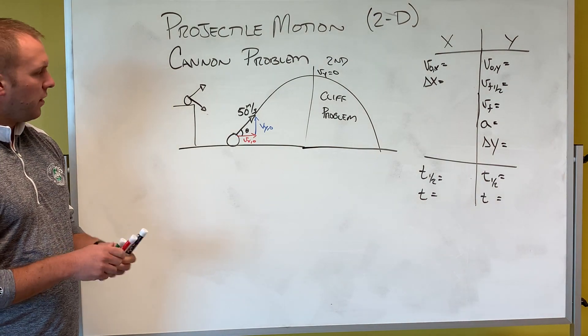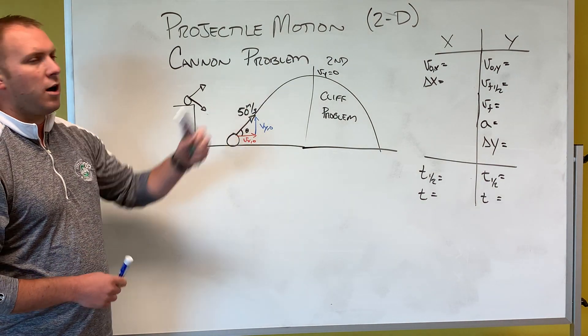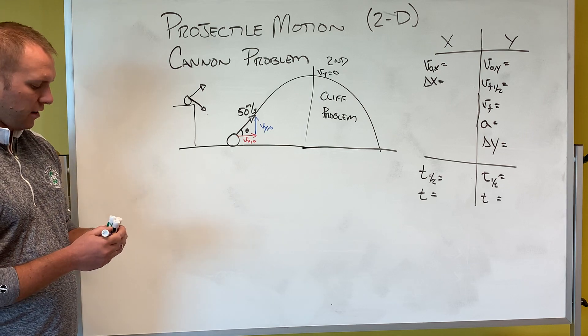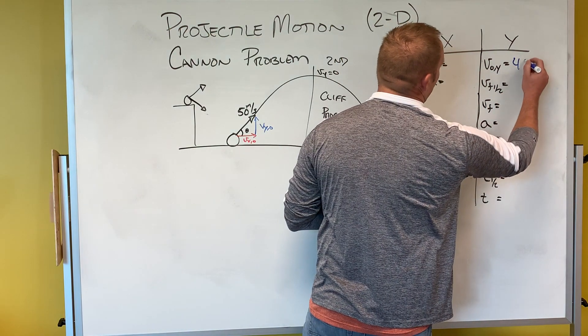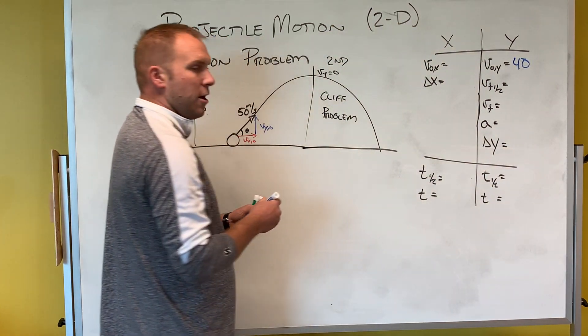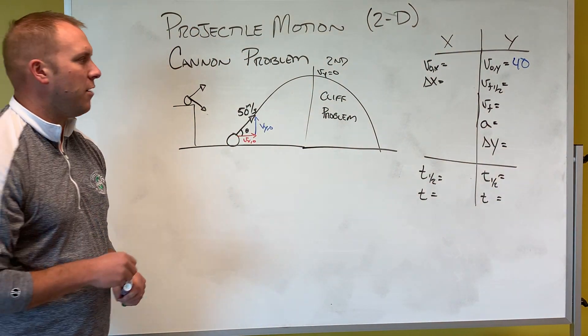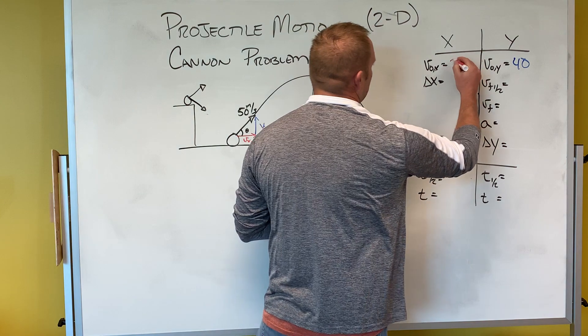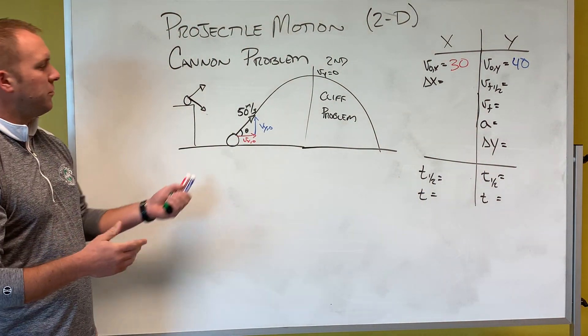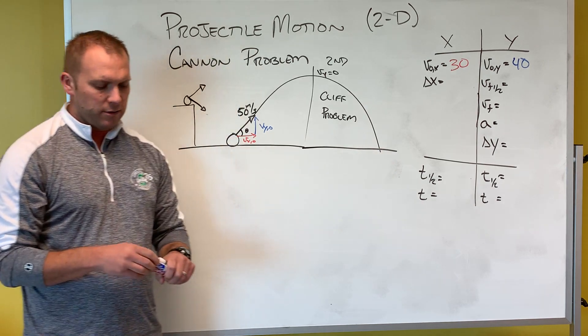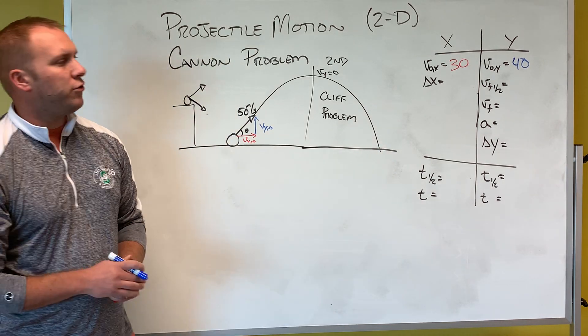So with this question, let's make it simple. Let's say we're shooting off at 50 meters per second. We're going to give our y velocity initial 40 meters per second, and because that's going to make a nice 3-4-5, we'll say our initial velocity on the x is 30 meters per second. Now in this circumstance we'll have it land at the same height, so with my y motion, here's what I know.